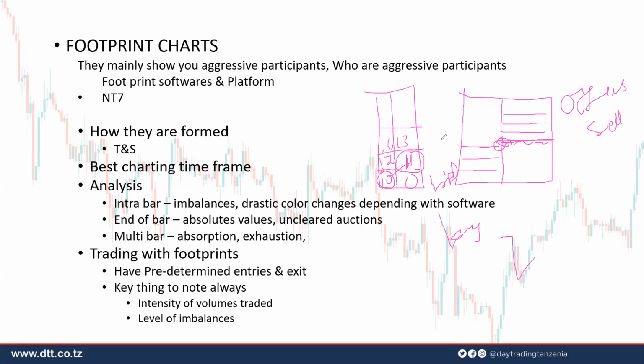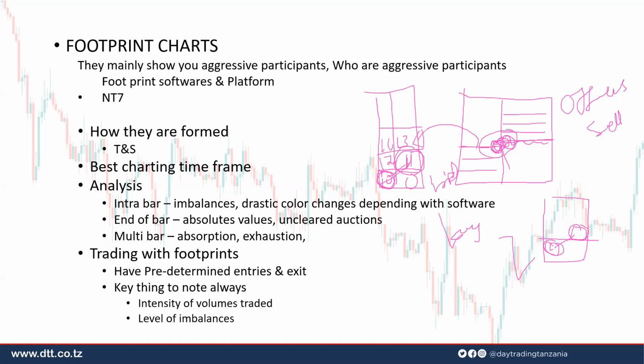Why we are saying this, it originated from the footprints, because with these transactions here, we cannot go down until we have taken away this bid here. And we cannot go up unless we have taken this offer here. So every time from the DOM, the buyers and sellers are compared diagonally. You are going to look at what is being traded now and what we expect to be trading. So this notion we come with even to the footprint. When we are looking at imbalances, we are comparing from the left going to the right.